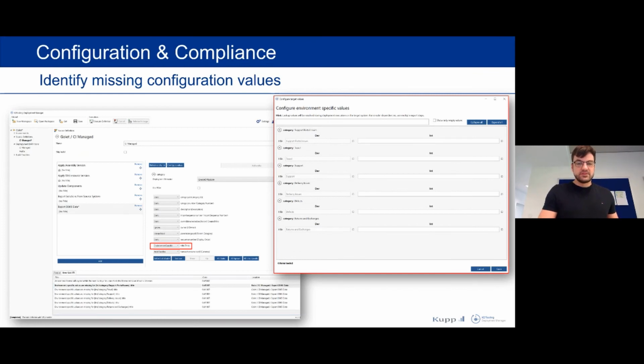Okay, one of the last points is I told you we can configure data, we can export data. In most cases this is just some configuration data, but sometimes you need to set environment-specific values. That actually means you need to define a different value for each environment. So for example, a connection URL to a different system, and those values are usually different for each system. So in this case, I can select environment specific, and then I can define a separate value for each environment.